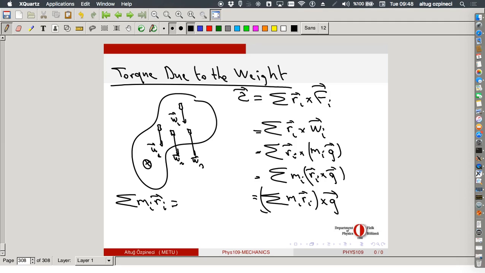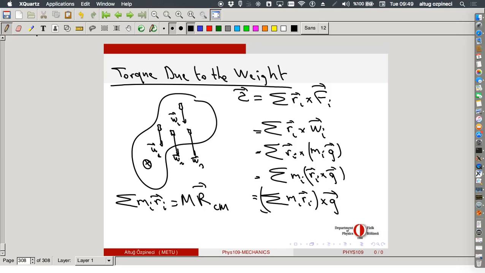Remember, I is the sum of mi times ri squared. Furthermore, I is just a number. It's not a vector. You see here, I'm multiplying vectors with numbers, which is a vector, and summing all these vectors. So this whole sum is a vector. It cannot be I. This is, if it was divided by the total mass, then it would have been the center of mass. So this is nothing but m times the center of mass. You see, first of all, this cannot be I. At least one reason, I is just a number. Here, this is a vector.